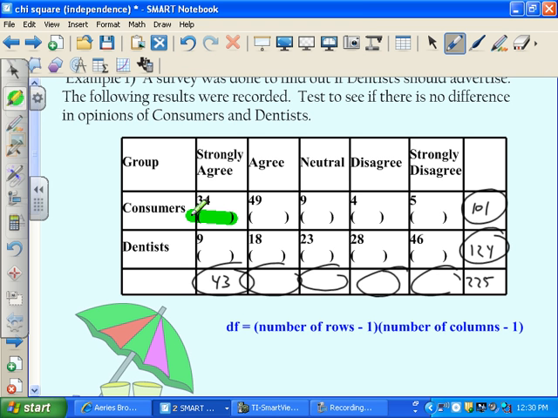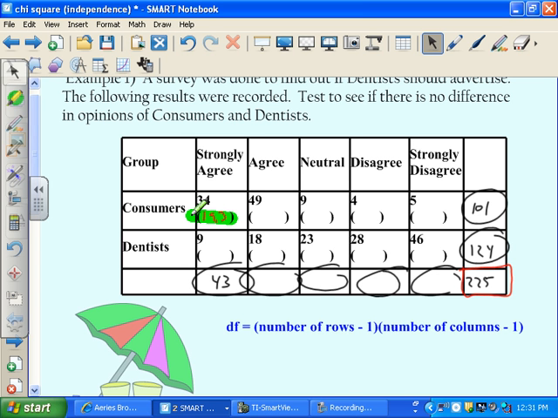Homogeneity and independence work on that same principle. This total times this total: consumers times strongly agree, that's 101 times 43. That's 4343. Now you need to divide that by the total, which is 225. That's 19.3. For expected values, it's okay to have decimals, not so much for actual data pieces. Observed minus expected. Again, expected values can be decimals, but of course you can't have decimals for observed. It should be 43 times 101 divided by 225.